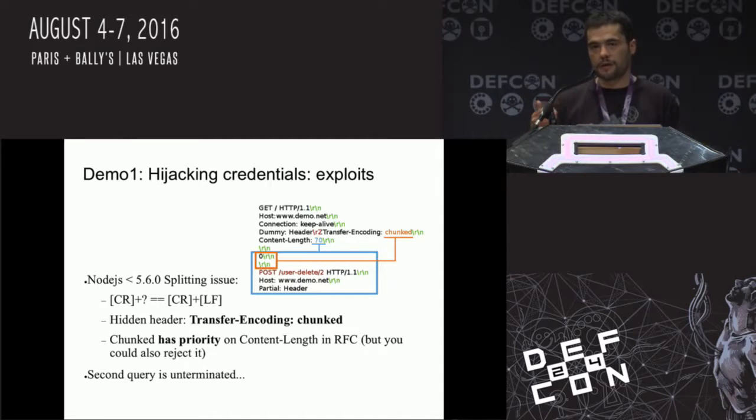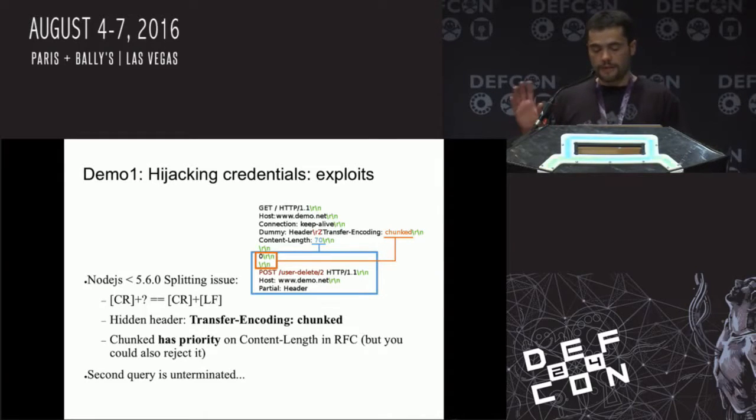You should always have CRLF for end of line. But for Node, if you add the CR, they thought that they do not need to read the next character because it's always LF. But if it's not, you've got a problem. In the example, you've got the dummy header, and then the CR on a Z character, which is not an LF, and any other thing. For everybody, this is just one header: dummy header, CR, Z, transfer encoding chunked. It means nothing. But for Node, there are two headers. The first one is the dummy header, which means nothing, and then there's a transfer encoding header.